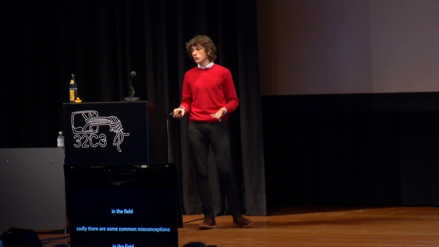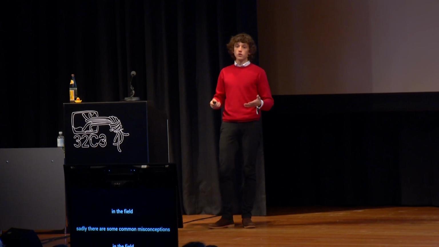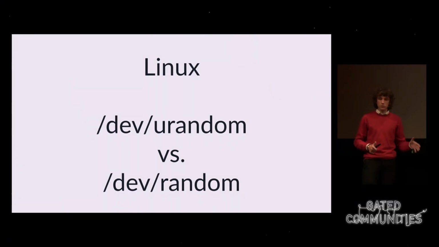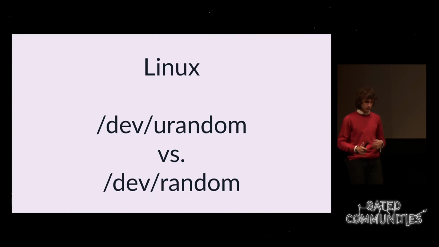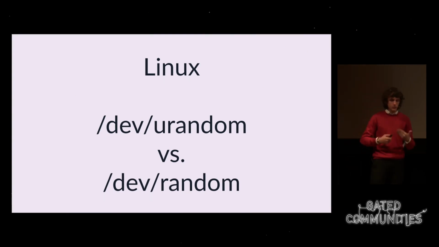Well, sadly, there are some common misconceptions in the field, which is also why I'm here to give this talk. One of the most common is fueled by the very Linux man pages. The recent versions are better, but they still give you this impression that if you want real security, you should be using dev-random, because dev-urandom is okay, but kinda, and, well, we want real security, right?